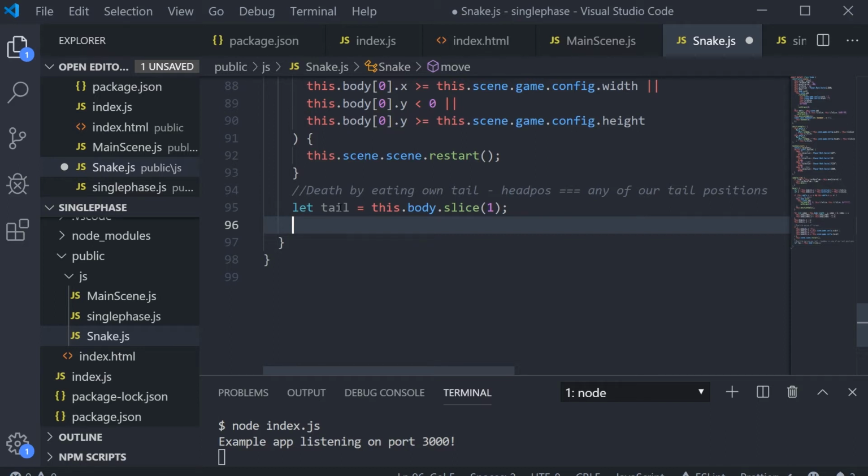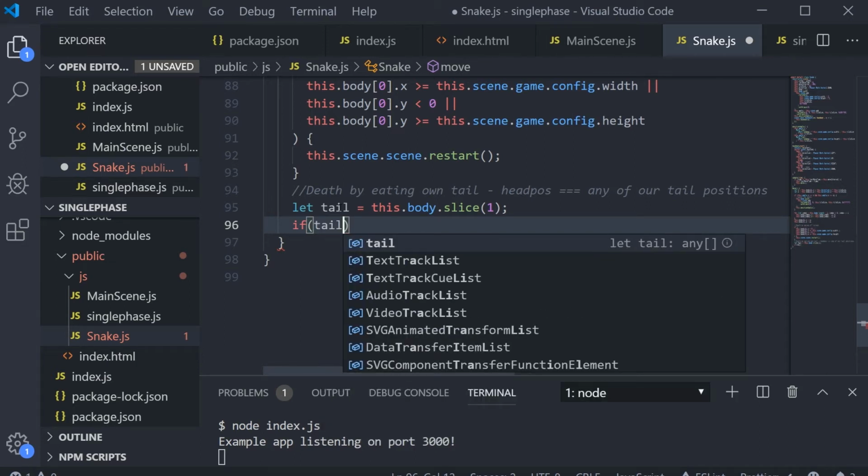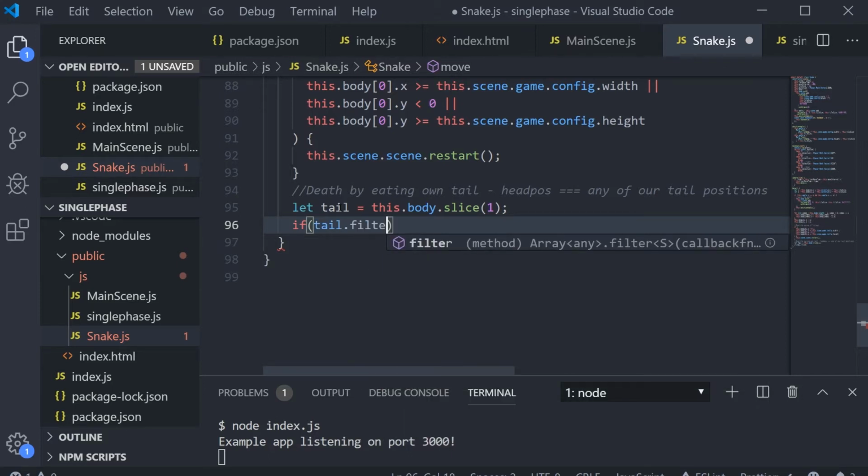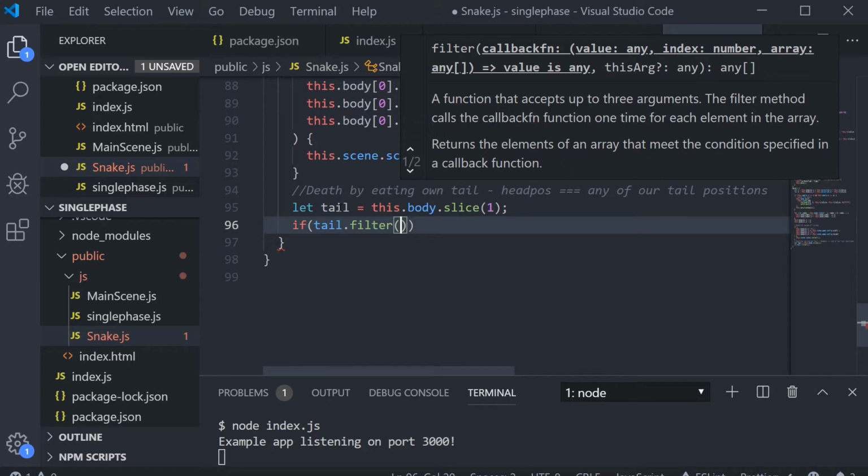Now then, what's a cool way of testing to see whether our head position correlates with any of those tail positions? We can use an array method. There's some really cool ones. Let's use, well, filter is probably the easiest to understand, so let's use that. So if we do tail filter, and we're going to test every section of our tail.